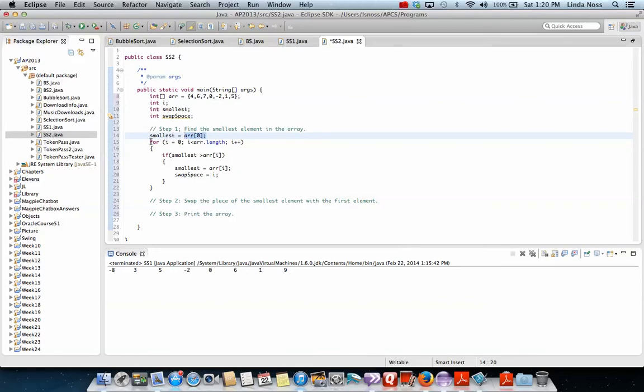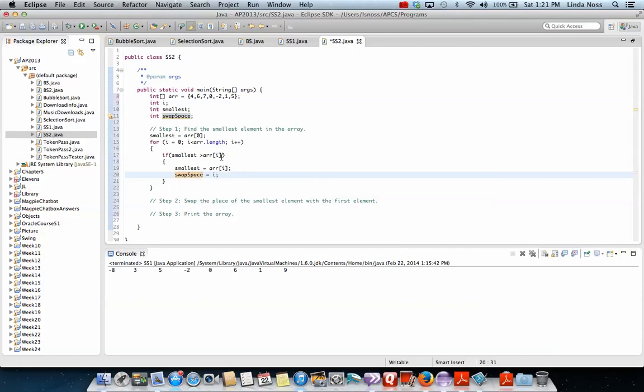And then I start my loop and I check smallest against every other element of the array. If the smallest is greater than another piece of the array, then that other piece of the array becomes the smallest. And if I find a smaller space, I need to mark that spot. So that's what the swap space is for. So that's essentially how that works.